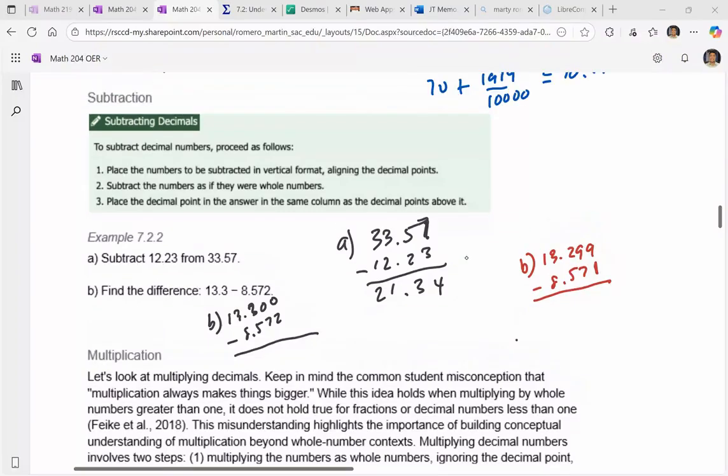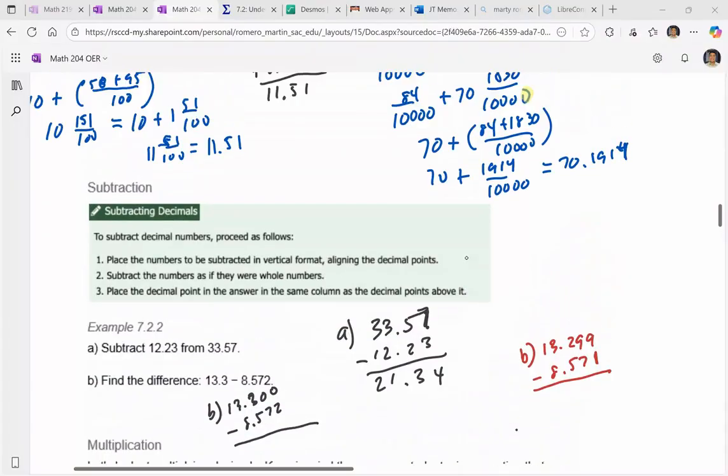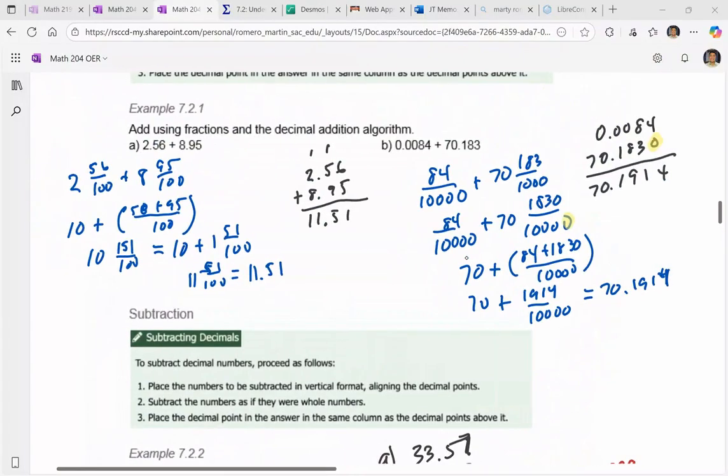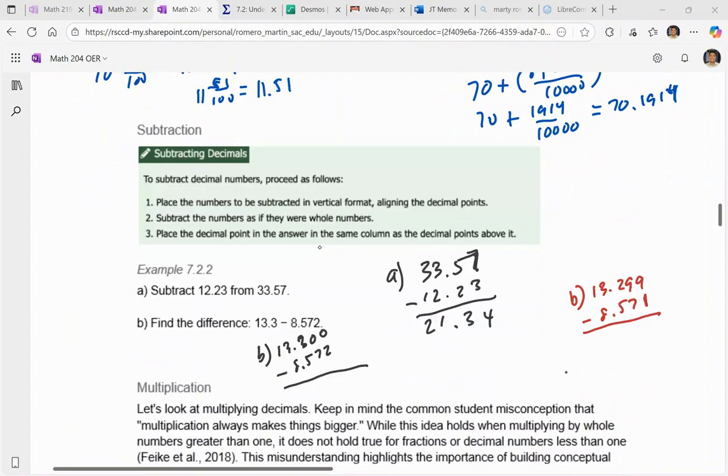Let's go and continue our operations on decimals. Subtraction follows the same rules as addition, and it comes from the fractions, right? Being able to see fraction arithmetic converted into decimal arithmetic, and why decimals are much easier to use than fractions when doing operations. But again, that's where it comes from. So we want to emphasize that again.